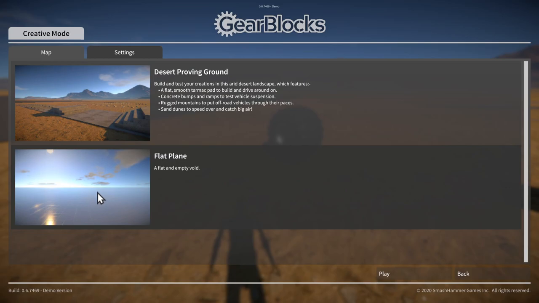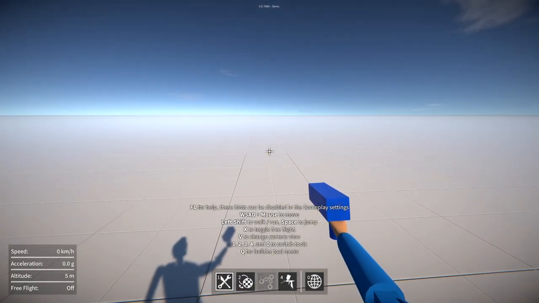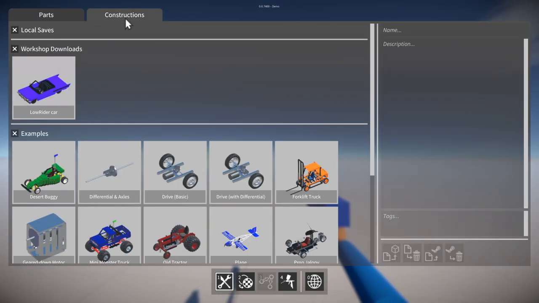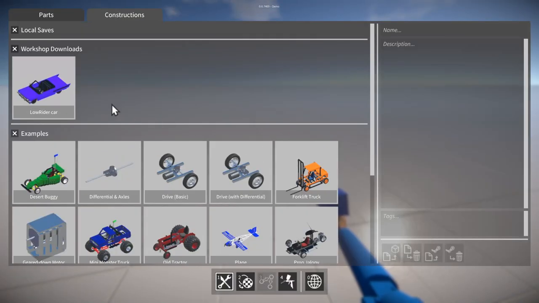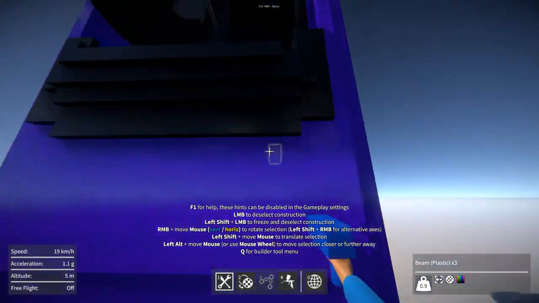Let's try flat plane. Okay. Oh, it's quieter here. Okay, so how do we do this? Constructions. Oh, there you go. All right. Grab this. And then what? Does it appear? No. Click. What does this do? There we go. All right. There we go. We spawned it.